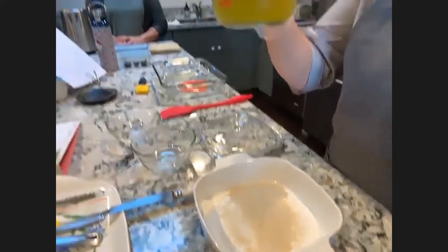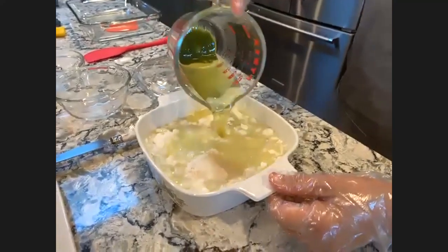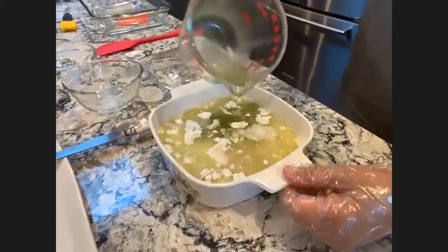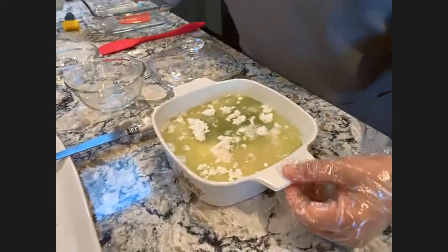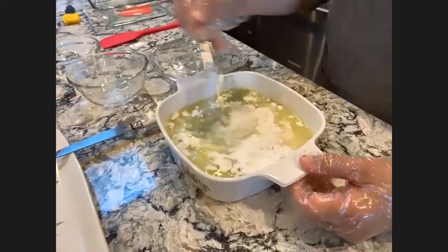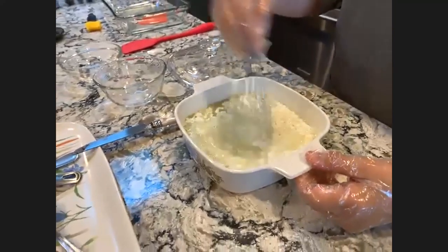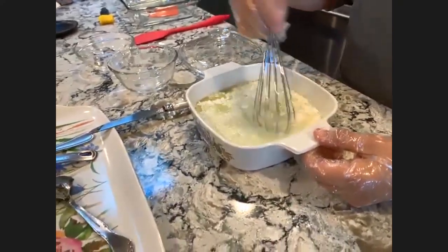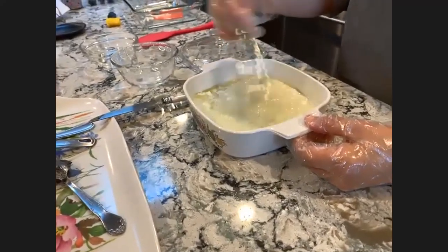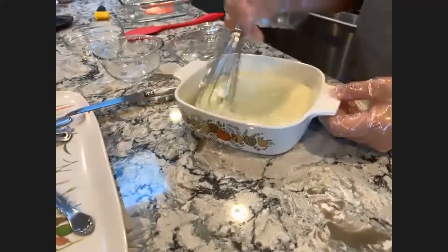But today I figured that since we're in the tea class, what you can do is replace your liquid with tea. So earlier this morning, I drank some green tea. Now I saved a cup for myself to make my mochi. And look at that color. Although it probably won't show as much as you anticipated, it has a little bit of color. Better than water. So what I'm gonna do is use a whisk. You definitely want the flour to dissolve very, very well. Okay, so the liquid looks a little bit like milk.